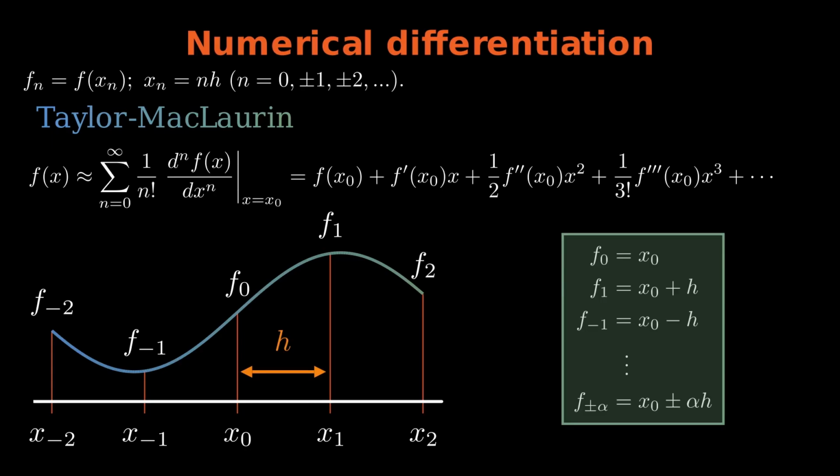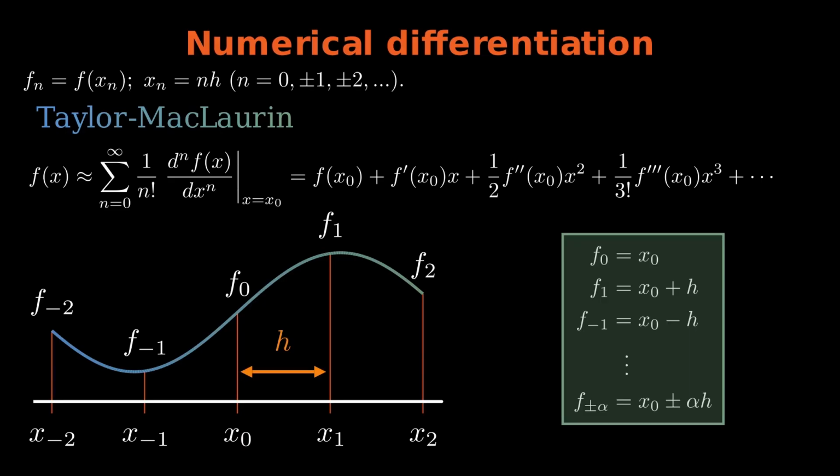Suppose we are interested in the derivative at x0, that is, f prime of x0. This restriction is for the sake of simplicity, because we can get the same formulas for an arbitrary x through a translation. Let us also suppose that we know f in an equally spaced network of values of x. This is illustrated in the image below with the points regularly spaced by h.